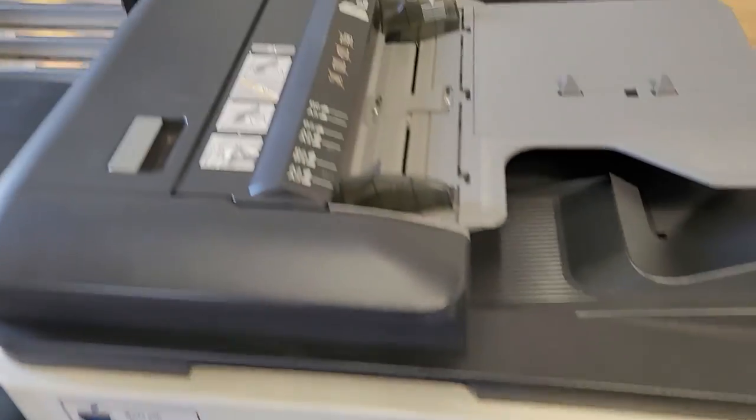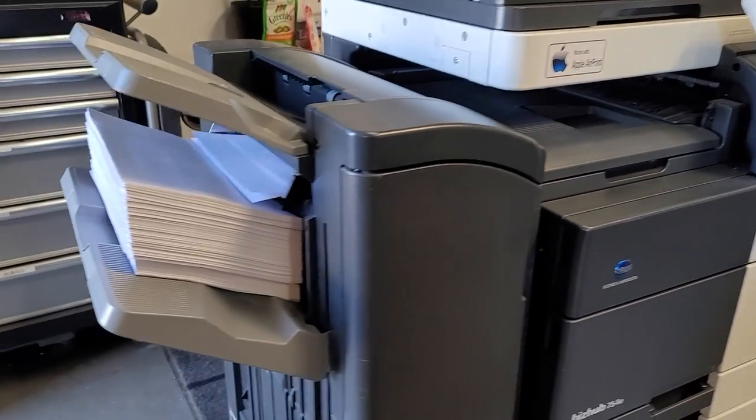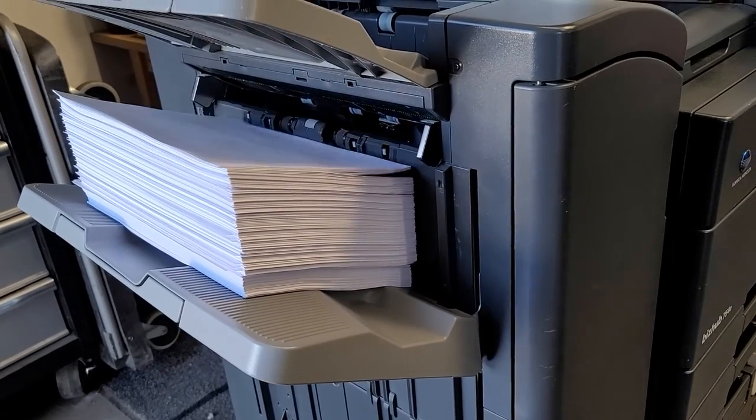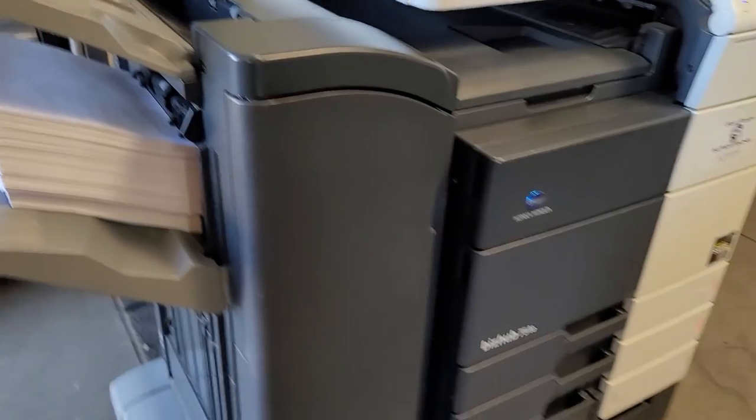And the copier is almost done. This video is pretty much done. So I would like to thank you guys for watching how to refurb a Konica copier. This is just a black and white. I may do a video on color later, but I just wanted to show you our process.